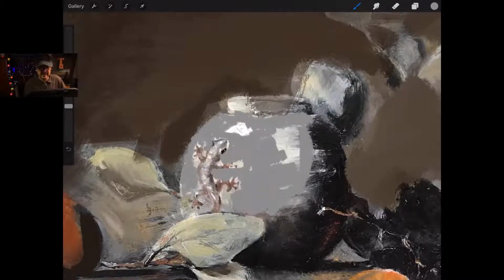Right, and oh, yeah, the gecko there. So we want to get some cast shadow from that, the shadow side, and some cast shadow on that gecko too. Right, so maybe, well, I'll talk about that in a minute. I get so excited about all this stuff. It's hard to slow down.